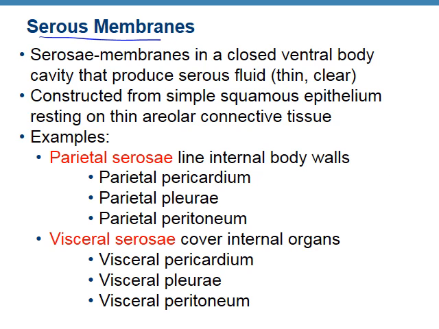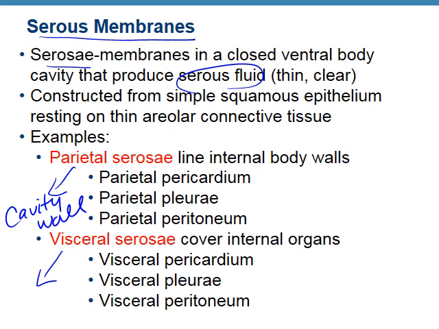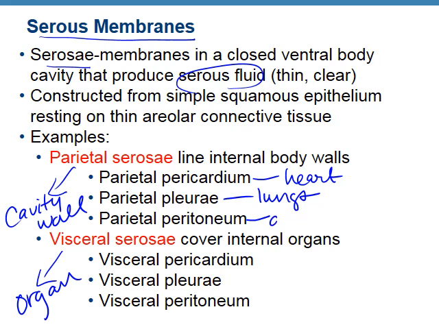The last type of membrane we have is serous membrane, and we've already talked about these. Remember the serosa, these are going to produce serous fluid anywhere where we have heat and friction. We have parietal serosa and we have visceral. Go back and visit these and remember that parietal touched the cavity wall and that visceral actually touched the organ. And then this name depends on its location of the serosa. So this is the heart, these are the lungs, and this is the abdominal cavity or abdominal organs, right?